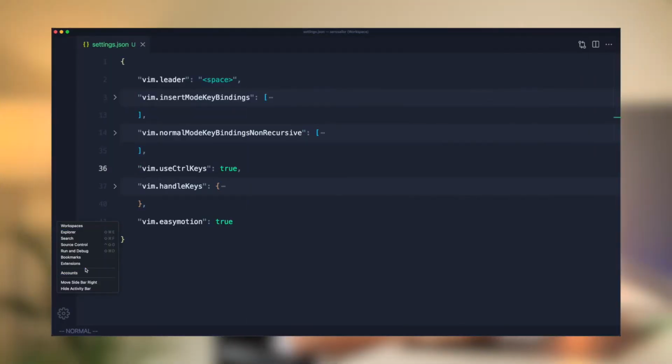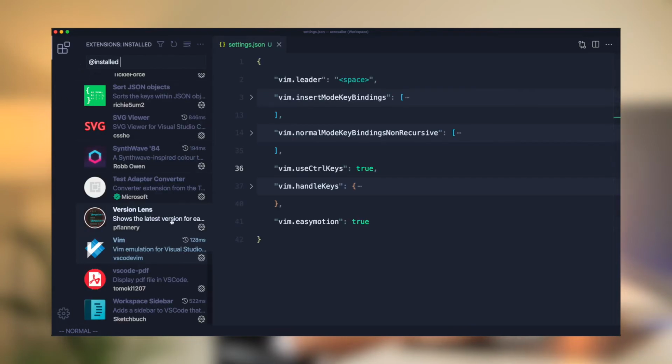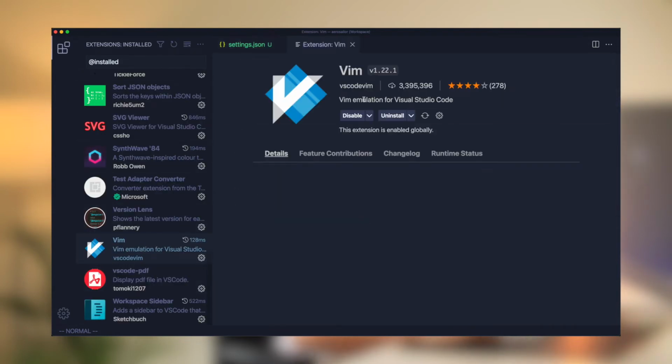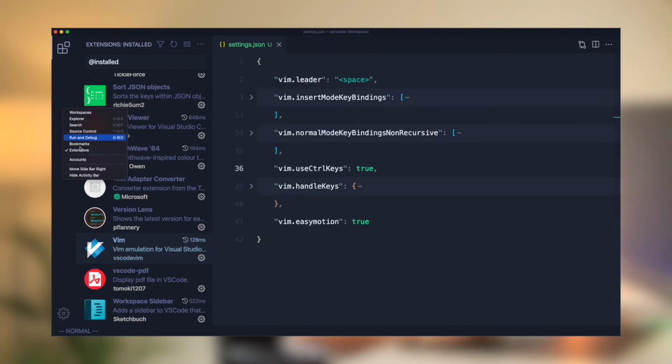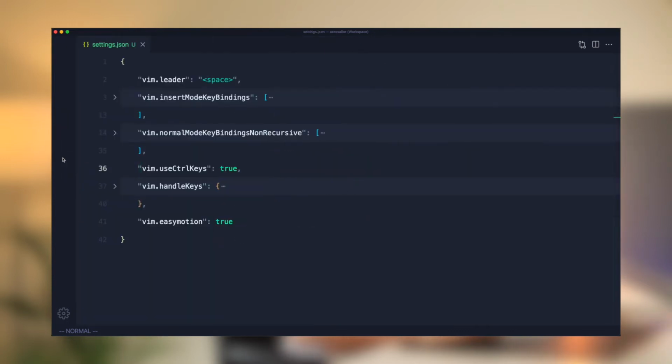So let's jump to our editor. Let me show you where the plugin is installed. If I click on the extension section, you see that Vim is installed. If you want to use Vim, you have it enabled, and if you don't want to use it, you just come to this place and disable it for the workspace, or you disable it globally. So let me close this section, and let me even close this sidebar, and let me show you how you begin using Vim.